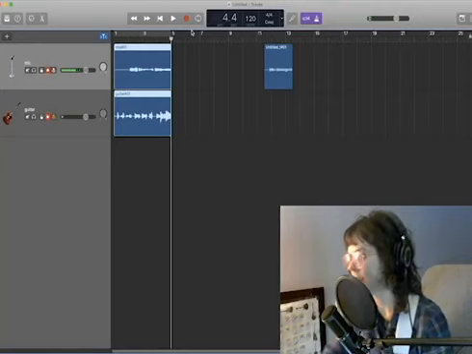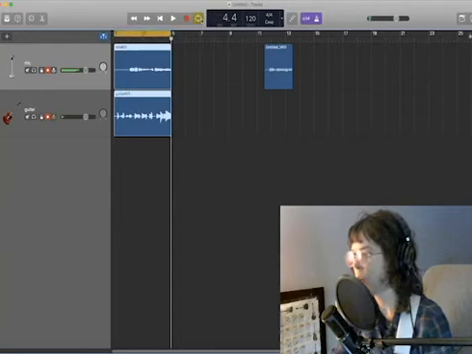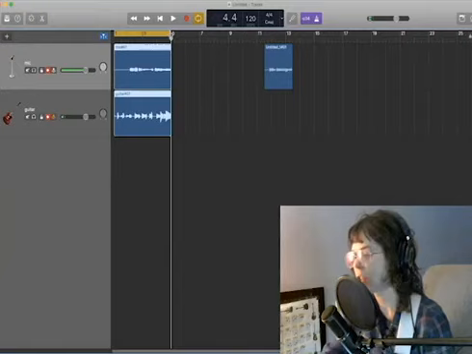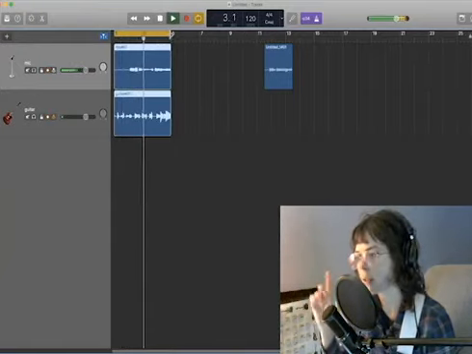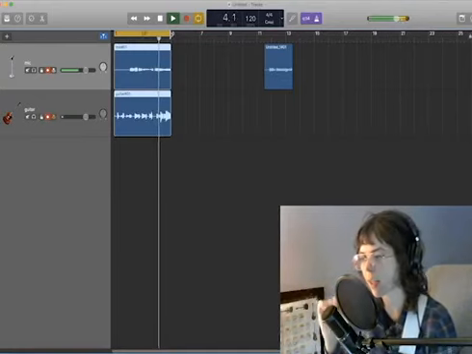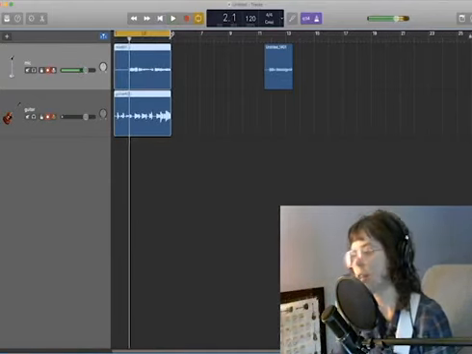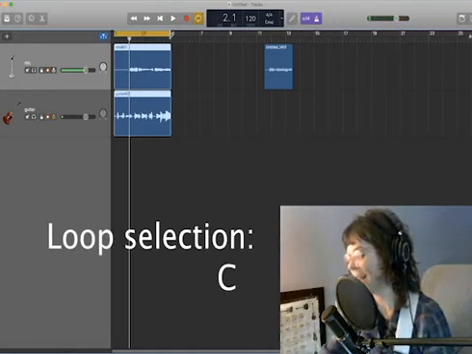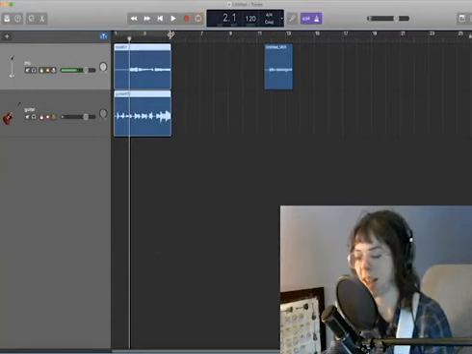What is this loopy guy next to our record button? What's that supposed to do? When I hit it, it puts like this elastic band around what I've just played, and it actually loops that. As soon as it finishes, it goes back to the beginning, like that. Cool, right? You can toggle this on and off with your next keyboard shortcut by hitting C on your keyboard. Just a little handy thing to know.